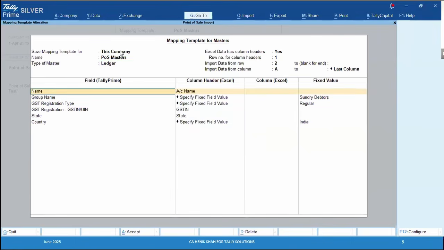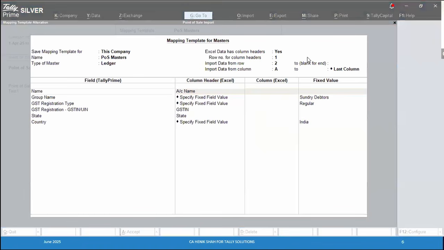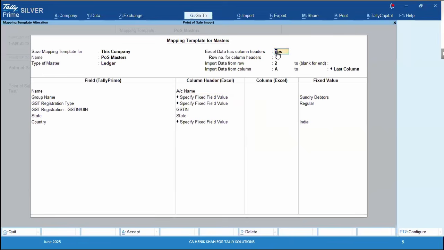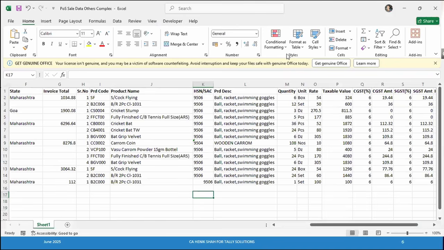So now a couple of other things that you need to know over here. Usually we take even this part for granted. But for whatever Excel files that you get, please have a view from where your data is starting. That is very basic, but it creates issues later on. Let me give you what I mean by that. Excel data has column headers. Yes, obviously. Where are the column headers? They are over here.